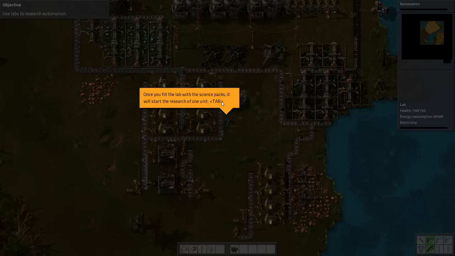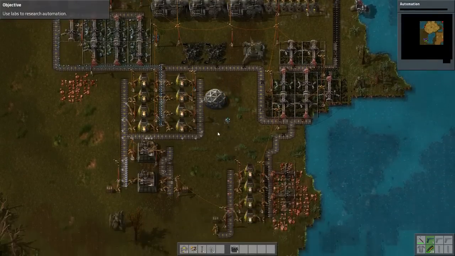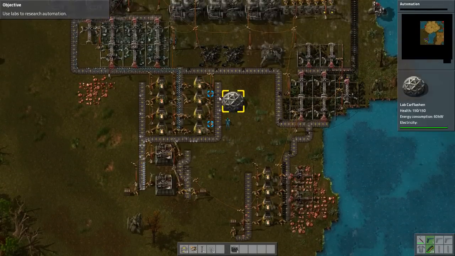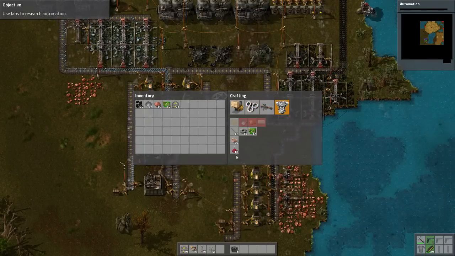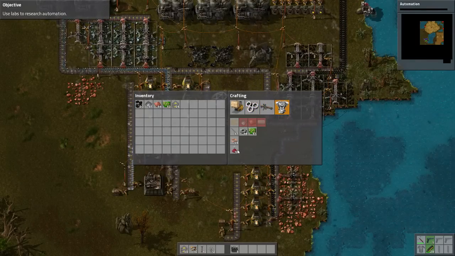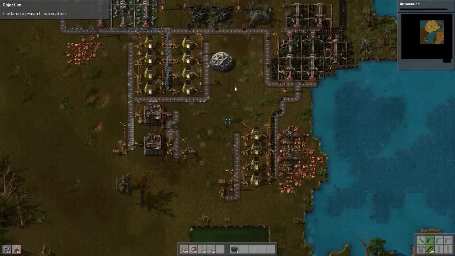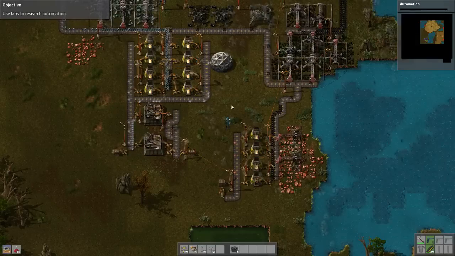Once you fill the lab with science packs, it will start the research of one unit. Technologies need a certain count of units to be completed, so using more labs will speed up your research as long as you feed them with science packs. Alright, what I'm going to do is probably get all the automation going, as well as automatically setting up the research processes. We only have red packs now, but we'll probably get into the green packs as well. Let's craft a whole ton of these. We're going to need at least 10, which should be pretty simple.